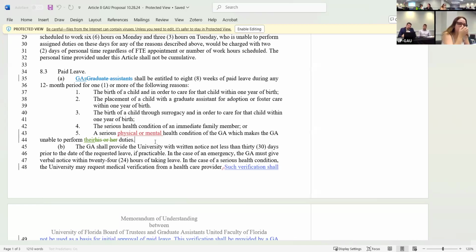I've just never seen it. I've learned a lot of provisions about this, and I've never seen it called out in that way, and I'm just wondering what it adds to the provision. Well, if somebody comes along with a different reading of what a health condition is. And I think in general, mental health is kind of a neglected thing, in the sense that people don't think of it in the same way as a health condition.